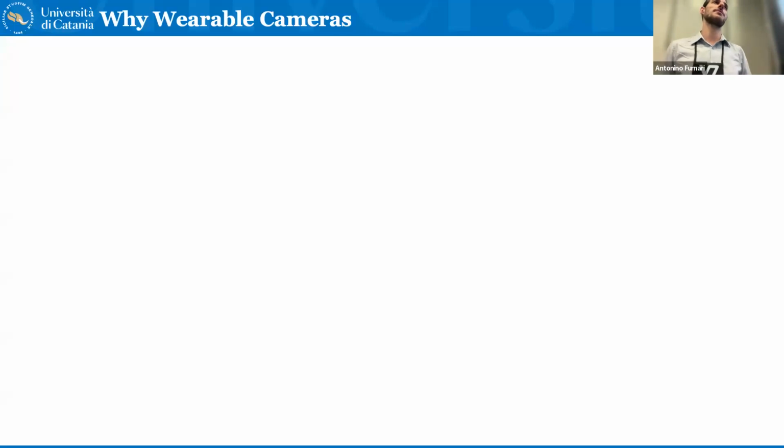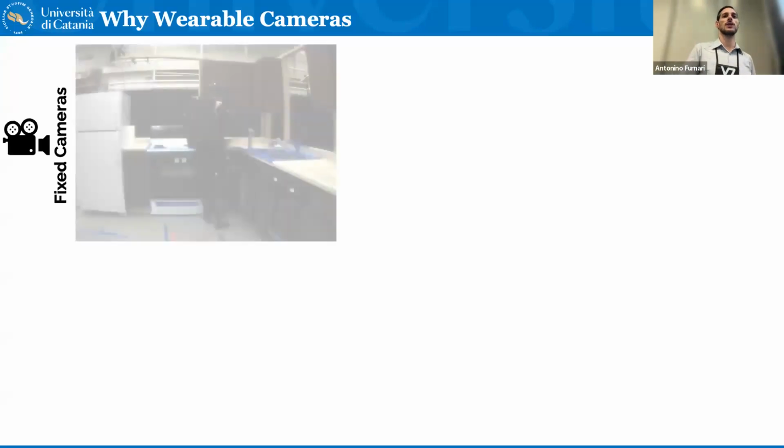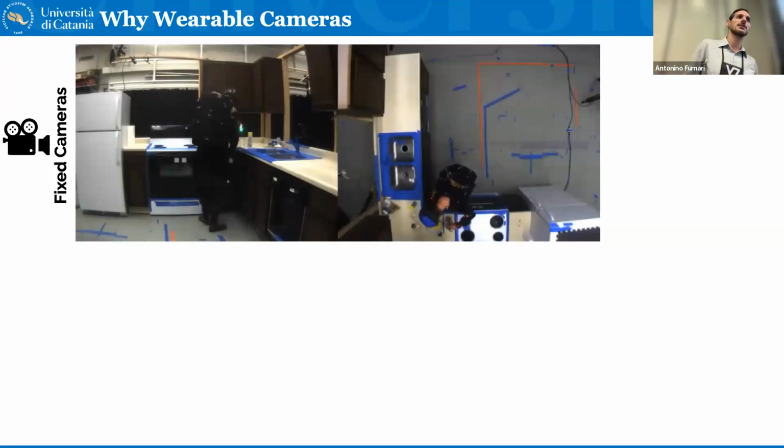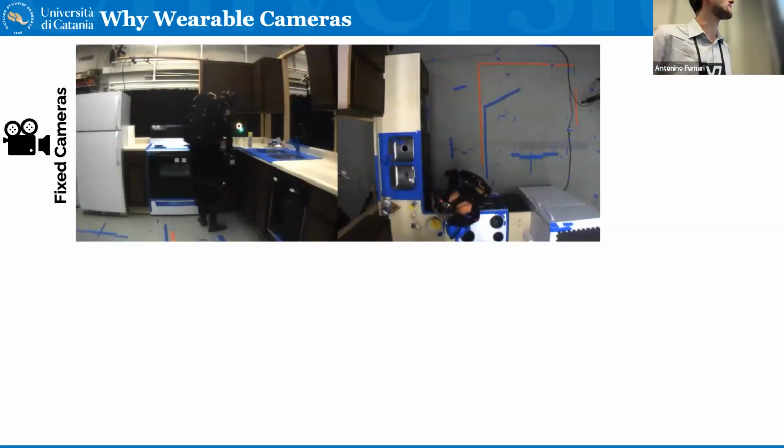If we want to monitor somebody doing something with fixed cameras, we can place a camera in some position and start collecting useful information. For instance, in this case, we see from this view that there is a kitchen and somebody probably doing something in it. We can imagine it's cooking or cleaning or something related to that environment. But of course, it's hard to get a perspective on what objects the person is manipulating and what they're doing at a fine-grained level. So we could place other fixed cameras if we want to stay in that realm. For instance, here we have a top view.